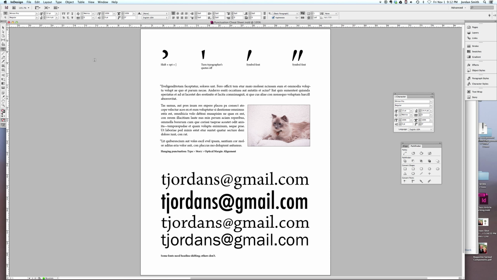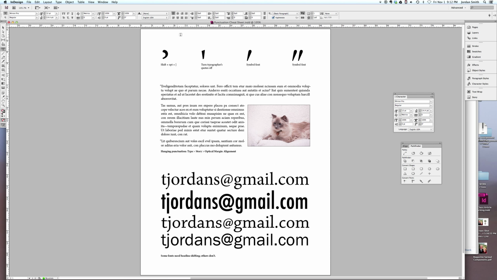Okay, a lot of your assignments for this semester require that you turn in a packaged InDesign file. What that means is that you'll make sure that there are no problems with your InDesign file. You'll package it so that all of your fonts and any links are included in one folder. And then I would also like you to create a PDF of your project and include that in your packaged folder. So once you have your packaged folder, you'll compress it and turn in your compressed folder onto the server. So this tutorial will show you how to do that.